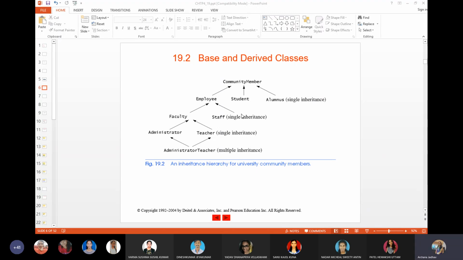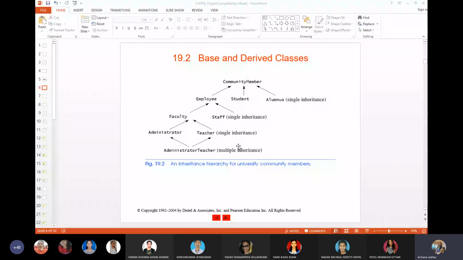Now, what is this multiple inheritance? Multiple inheritance is one where instead of having one single base class, you have multiple base classes. It is not necessary to have only one base class. You may have two base classes, and from those two base classes you derive only one single class.